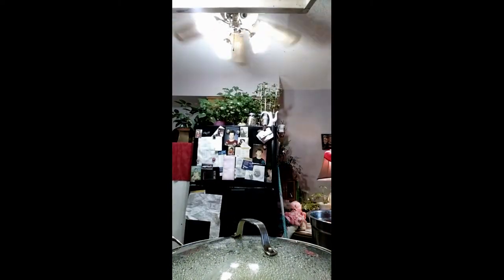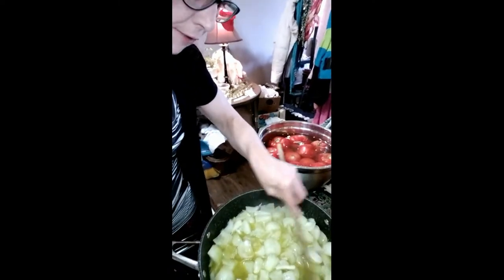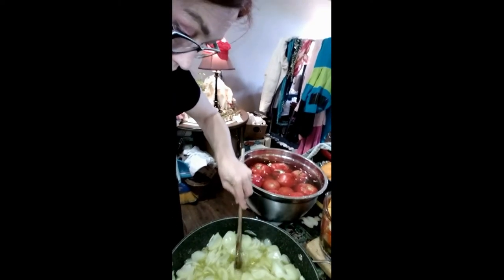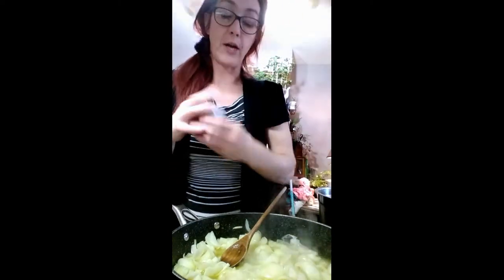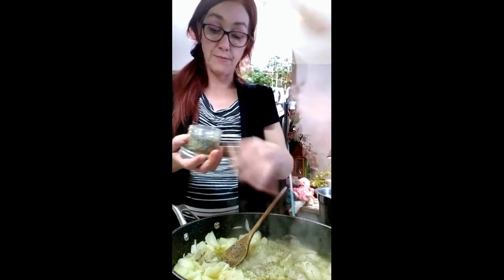Let's check on these onions - we're going to use a wood spoon. Oh look at that - it smells good, olive oil smells so good in here. I used quite a bit of oil but olive oil is good for you. I have it on high and these onions were all frozen so I'm going to let them cook a little bit longer until they start getting a little bit brown, and then I'm going to add the peppers. Let's add some herbs now - this is tarragon. We're going to add some tarragon; it does have a sweet flavor so you don't want to put too much. I'm going to put like that because it's quite a bit, and then I'm going to put oregano. I love oregano in everything.